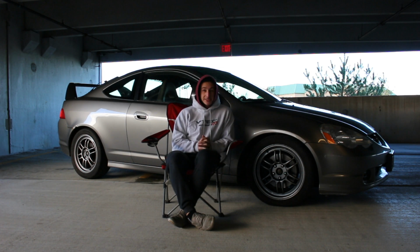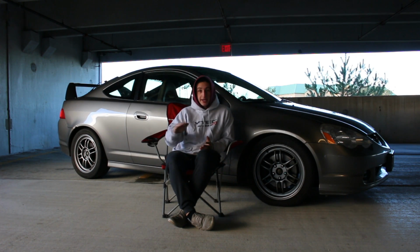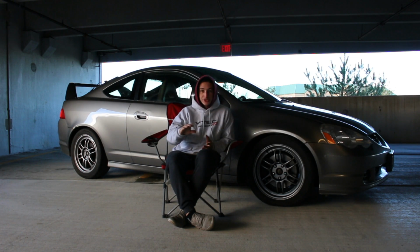One of the biggest things you could do to your car to make it perform phenomenally on the track and make a huge difference from stock is a good set of coilovers. So do some research and invest in a good set of coilovers. There are so many brands out there, BC, Tein, K-Sport, and those are just the 3 I can think of off the top of my head. There are so many out there. Do your research, go on the forums, figure out what works best for your car.